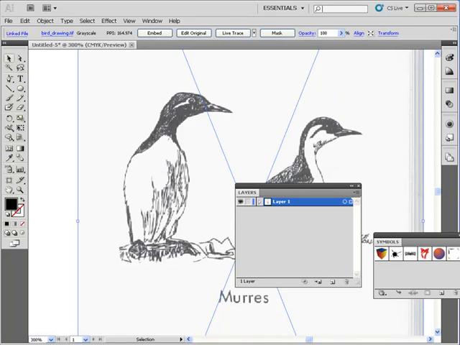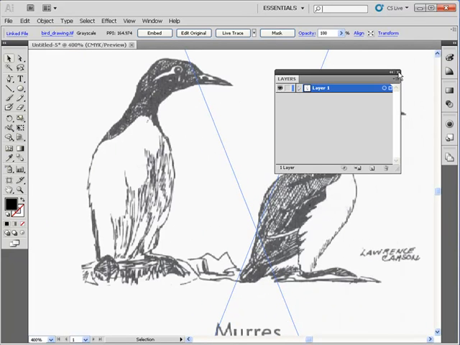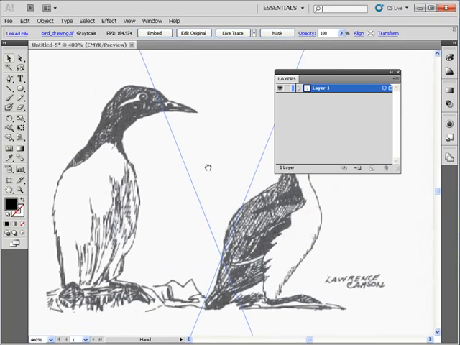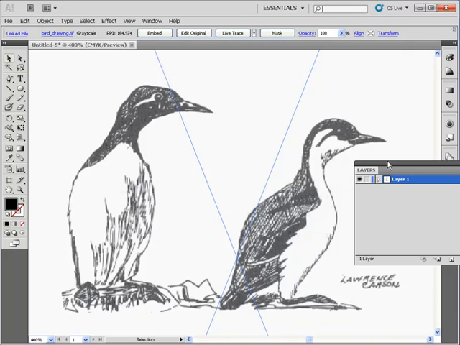Let me get rid of some of these other windows. Again, to get rid of a window, it's the X in the upper corner. We're really going to have to practice how to zoom in, zoom out, move a window around, hitting the space bar to get your hand. All these things will come over time as you work with the applications a lot more.